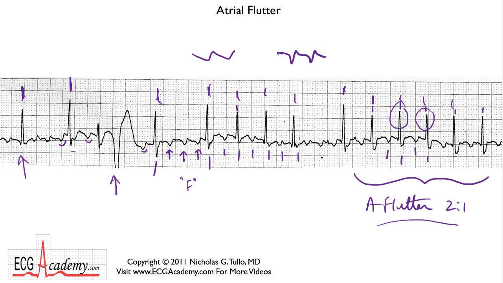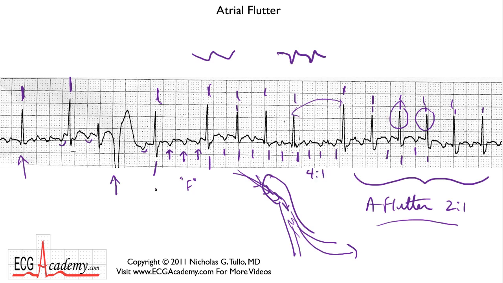But in this case, I want you to notice that at times this AV node breaks up. Remember, the AV node determines what the ventricular rate is going to be. And so sometimes you'll get more block in the AV node and fewer impulses will get to the ventricles. So in this case, you have 1, 2, 3, 4 flutter waves in between these 2 QRS complexes. So this is 4-to-1 flutter, as is this. So you can get a sense of how well the AV node is conducting by the ventricular rate, which is a function of how many flutter waves are actually getting through the AV node.